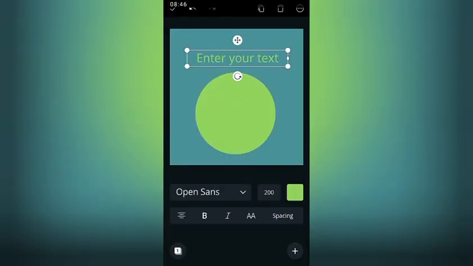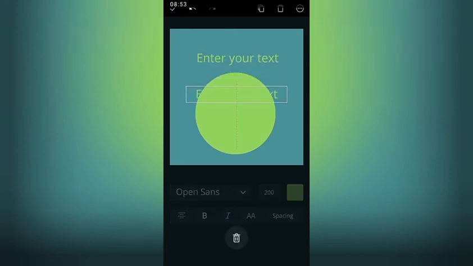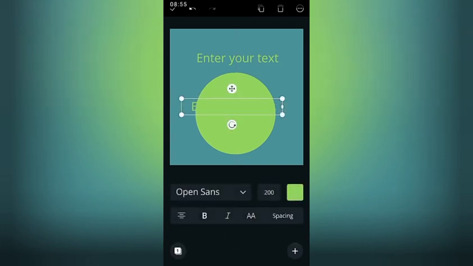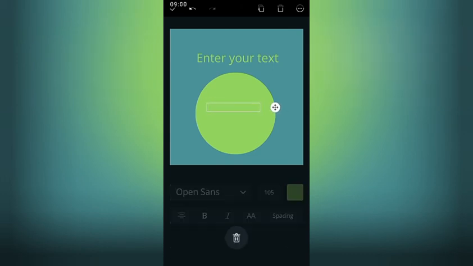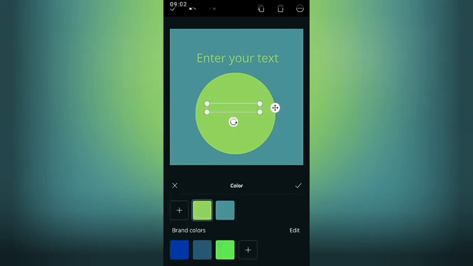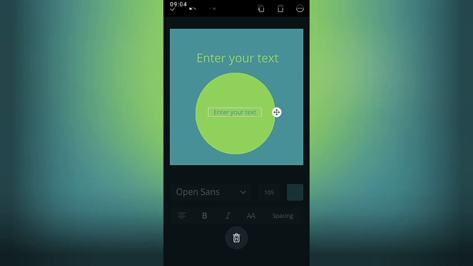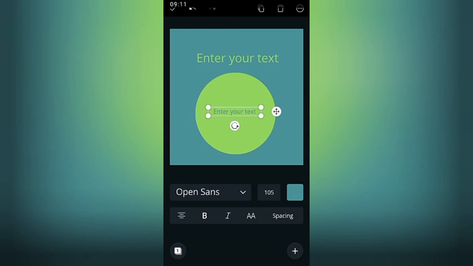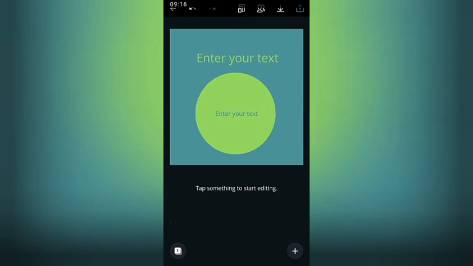Now there's a trick I want to show you. I'm going to copy my text here now. So I want to show you a trick. It's also very important that you can pick the background color and also make it this way. Let your background color define a color inside of another shape with the color of another outside. It makes your work look unique. So as you can see, we have a unique work here. Enter your text, and the background color also defines the text.